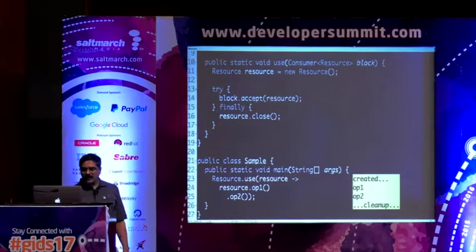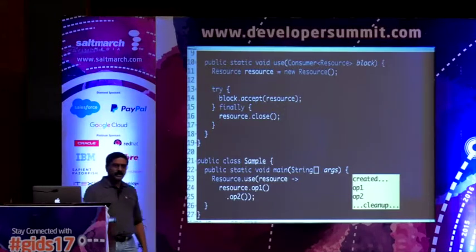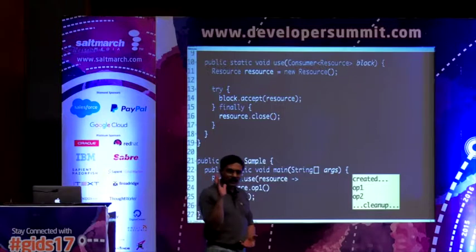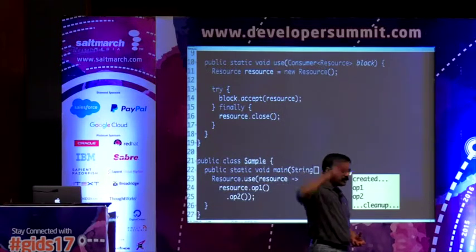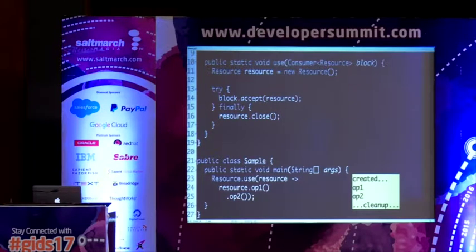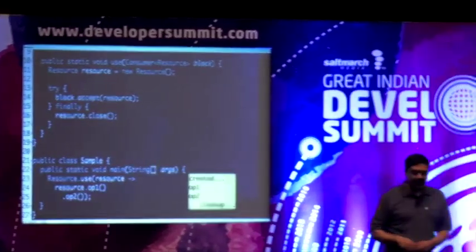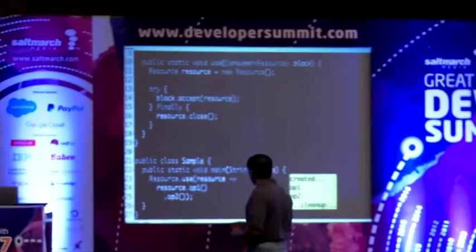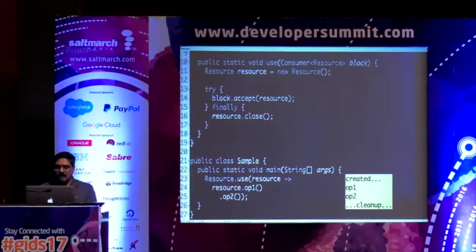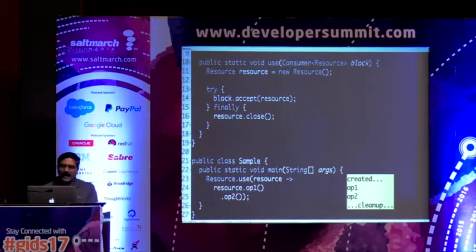So we can nicely use the lambdas to give a context of execution. This is called the execute around method pattern. So you come and do some pretty work, yield control to the user, they do whatever they want to do, and then when they return, you perform the cleanup operation, a very powerful pattern that you can use for various different concepts. You can bind transactions in this context. You can bind operations that require open and close in this context. You can bind operations that require a pre and post step in this context.